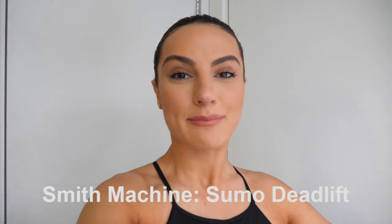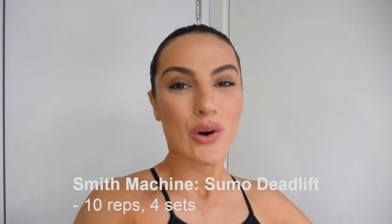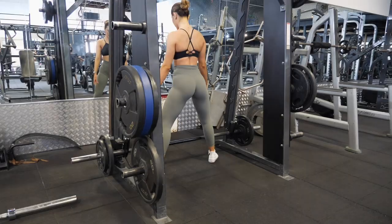The final exercise I want you to do is a sumo deadlift using the Smith machine, because oh my god, the resistance is just gonna fire up your entire legs and glutes. I promise you that. I want you to perform 10 reps, 4 sets. It's gonna be absolute killer. It's gonna be that final cherry on top of your entire workout, and you are absolutely gonna love it.